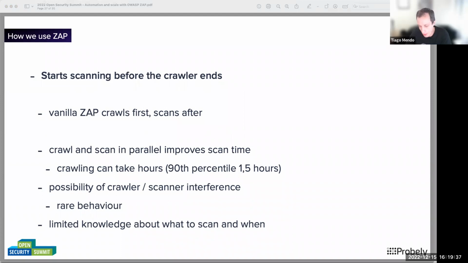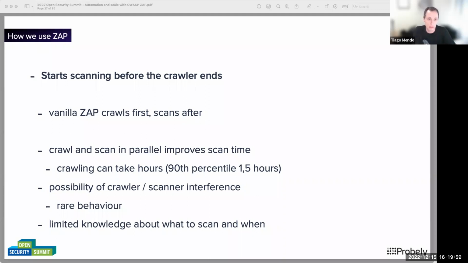So one of the challenges we had when we started using ZAP combined with our crawler is that ZAP by default, if you start a scan today, will first crawl the application, and only after the crawl ends, it starts scanning.